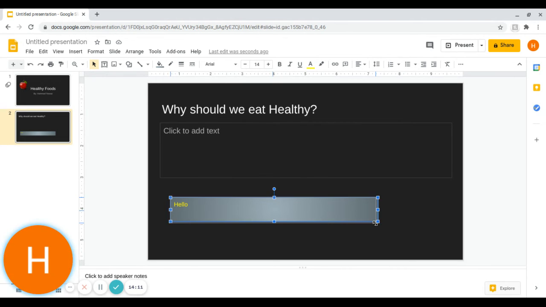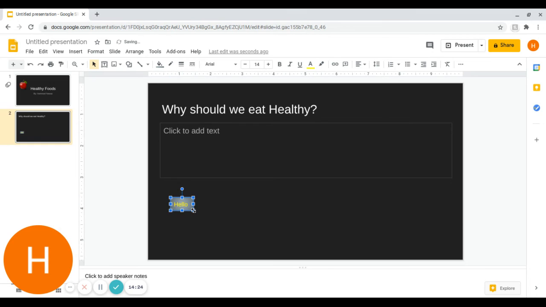I could also do the same thing with what I was doing with the photos, and I could make this smaller or bigger like that. So I'm gonna make this smaller. So I'm going inwards, up, and like that. So we have our little text box, hello, right? Saying hello, and then that's that. And also, let's say I want to make this stand out more, I could also make it bold. Okay, so there's that.